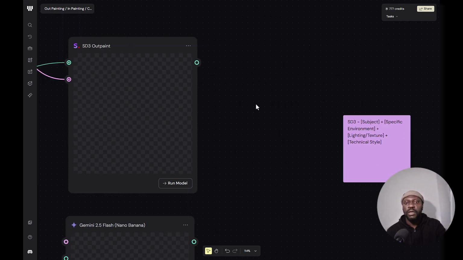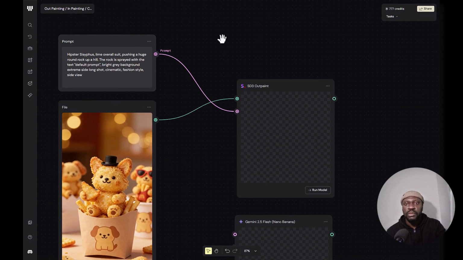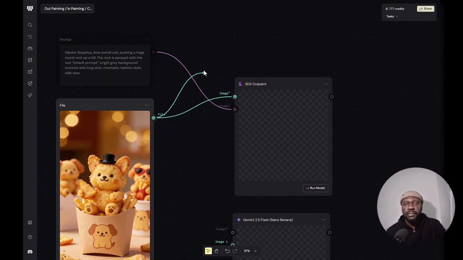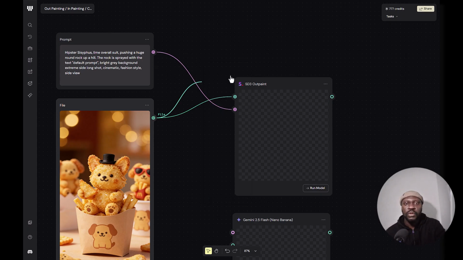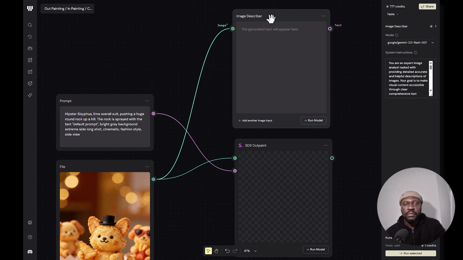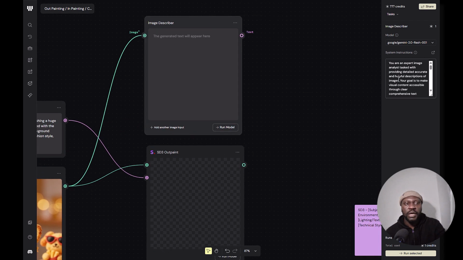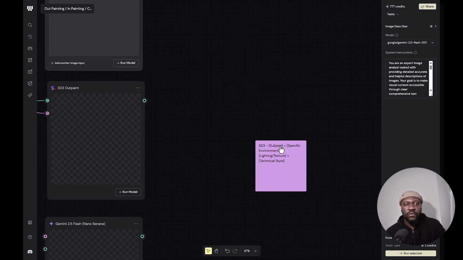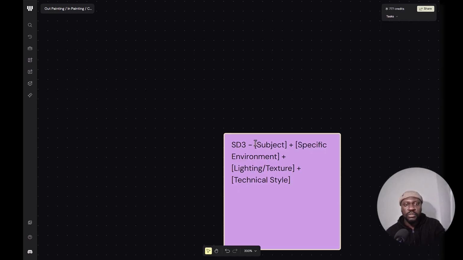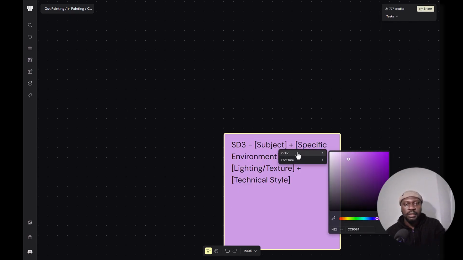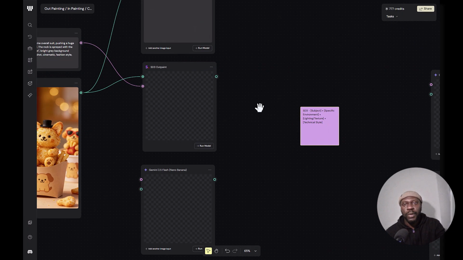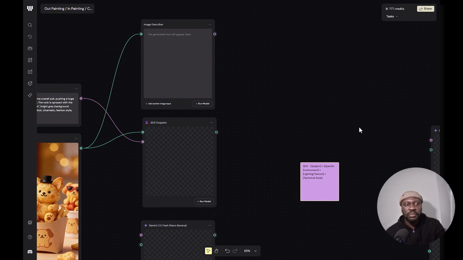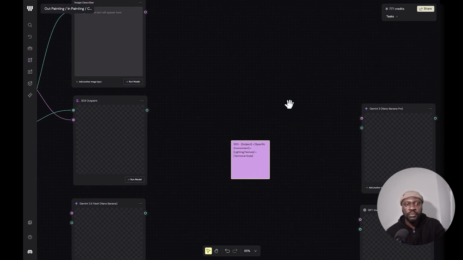So I'm just going to use an image describer to describe the image, but I'm going to give it this formula. Again, I'm just using a shortcut, giving it this formula so that when it is outputting the image description, it's going to give us the prompt.